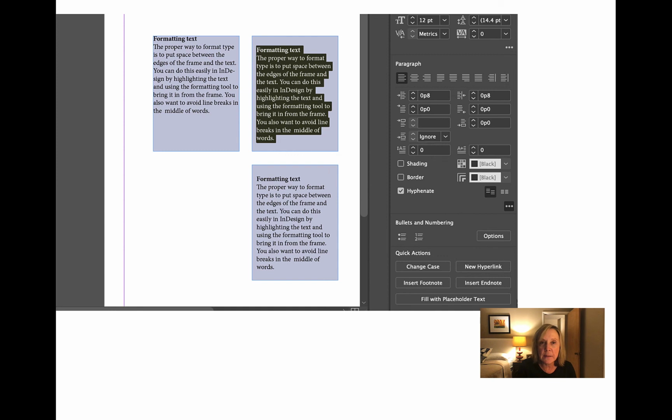What happens, though, if you've drawn a frame that's this size and it needs to fit and the text is too long? You have to edit your text. Don't change the type size and make it smaller, right? So when we create graphics, when we're laying things out with text, we edit. If the text does not fit, don't change the text size, but edit the text.